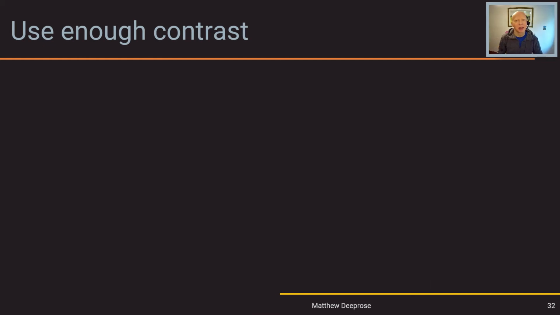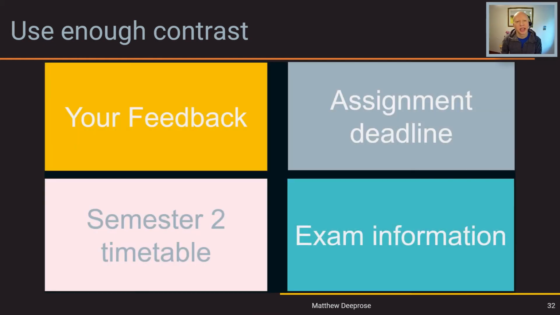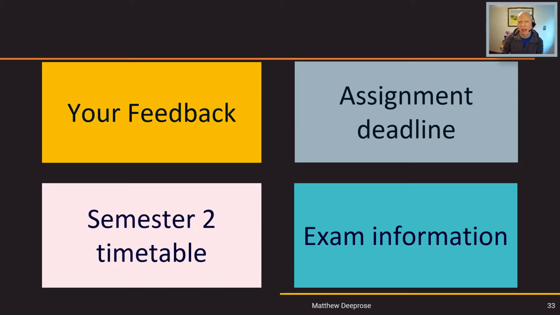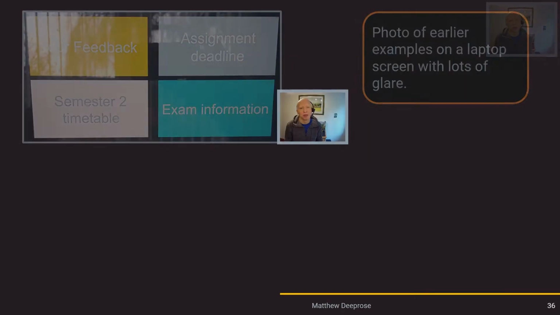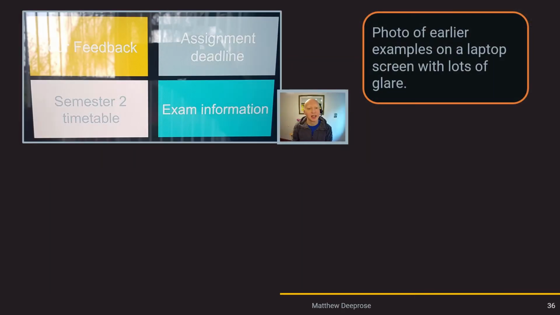Now, as we continue thinking about Perceivable, take a look at these four text boxes. Does that text seem easy to read to you? I expect these examples are much clearer. In these examples, we're using more contrast to make the text legible. A screen glare is an example of a situational impairment. In the photo I'm sharing, you can see how screen glare makes those early examples more difficult to read.